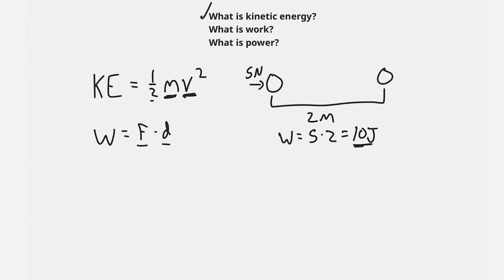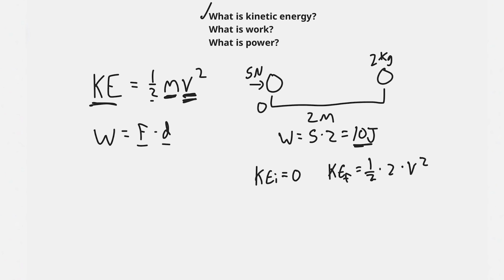What that 10 joules allows us to do is figure out how much the kinetic energy of the ball changed. Let's say the ball started with a velocity of 0. Using the kinetic energy equation, we can easily see that the initial kinetic energy would be 0 if the velocity is 0. Let's give this ball a mass of 2 kilograms to then solve for the final kinetic energy. The final kinetic energy is equal to 1/2 times 2 times v squared.